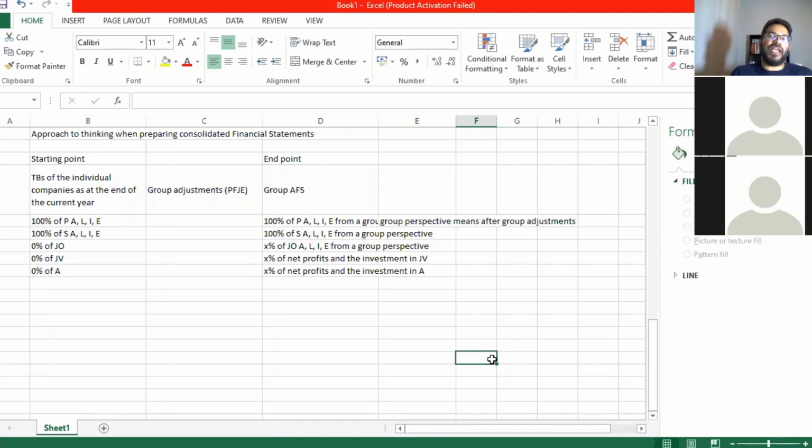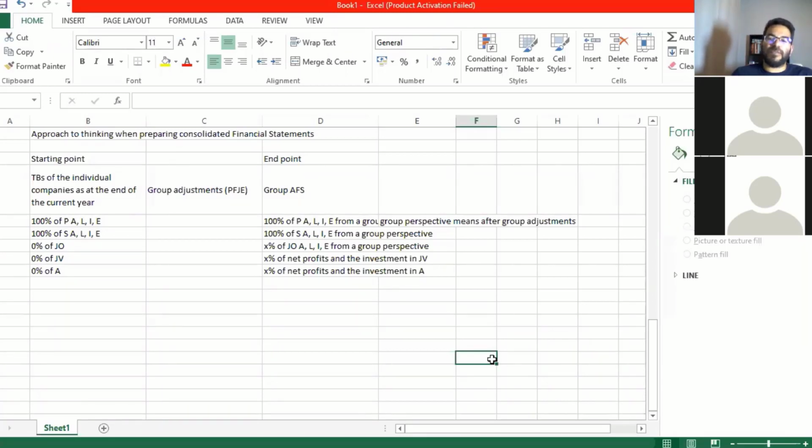But now we're going to prepare the group financial statements. The group financial statements will have some differences because from a group perspective, we are only interested in transactions with those outside of the group, and we are not interested in transactions with those within the group. So therefore, there will be some differences. To get to the group financial statements, we process entries through Excel, which we call pro forma, non-real, artificial, if I can put it that way. So just try to picture that.